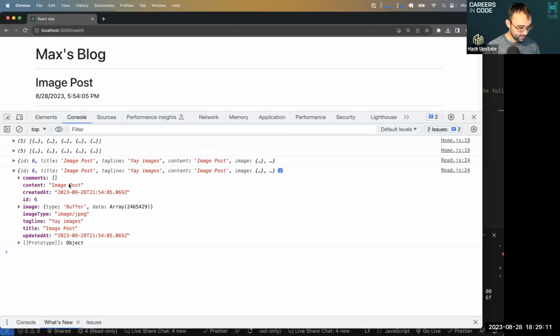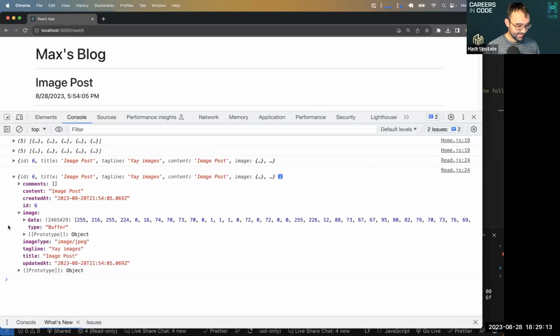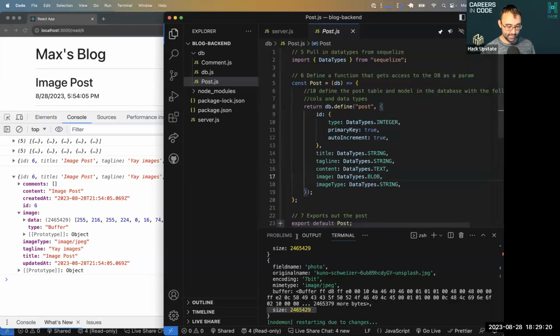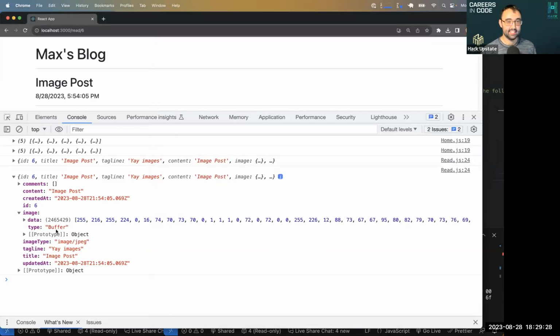we can see that it says image data, and it's this weird number. And notice this number here lines up with the same number we got when we uploaded that file, which is kind of cool. And then we got this thing that says type buffer. But this right now is in JSON. We know it's in JSON because it's got key value pairs. The image is here. We need to basically convert that. And it also has this image type JPEG.